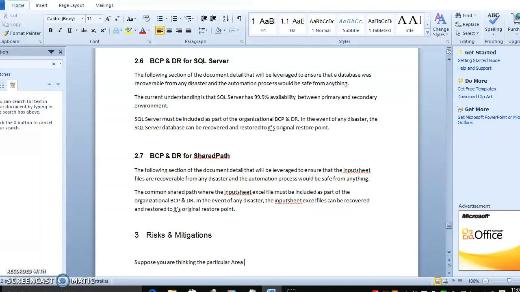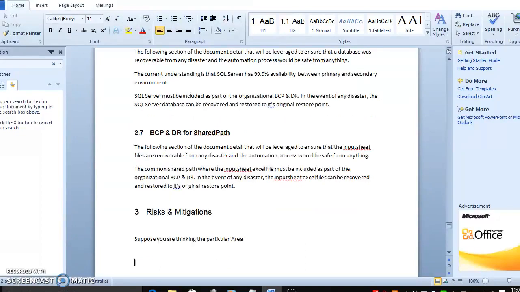You have to add the mitigation plan as well. As part of the STD, risk and mitigation would be a complete, entirely involved and entirely important thing.